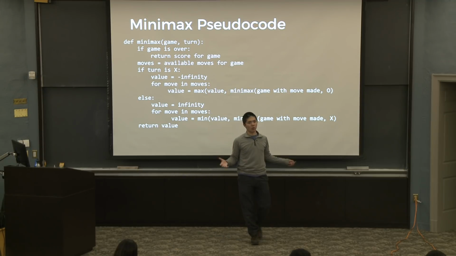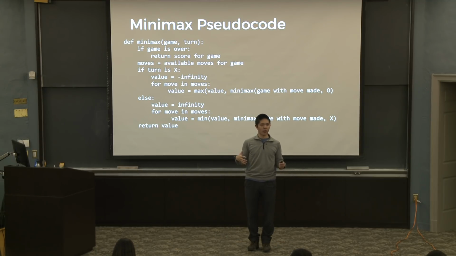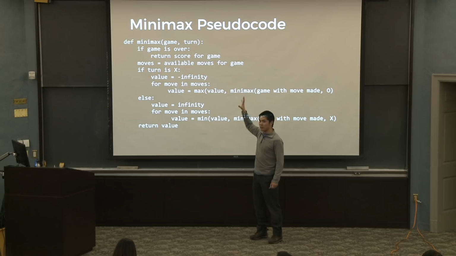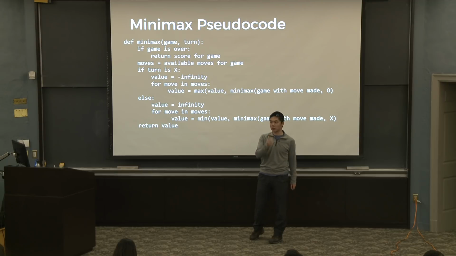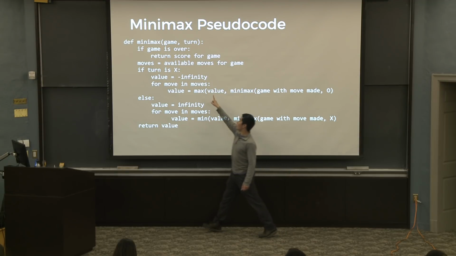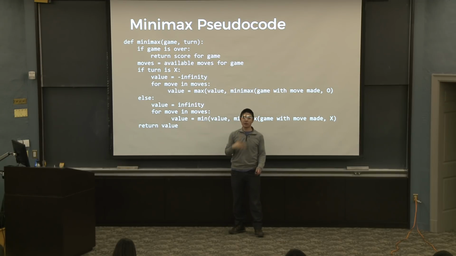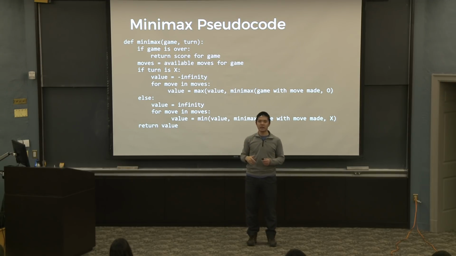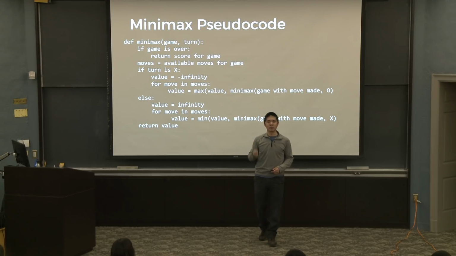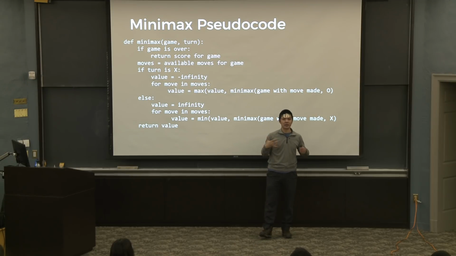In other words, what is the score of this board? That'll tell you the ultimate score of the board, whether it's a winning board, a losing board, or a neutral board in which nobody can win. This algorithm will just give you the score of the board, like is it a win for X, a win for O, or nobody wins. If you wanted to get the actual best move you should make, then what you care about is which of these moves in this list of moves is going to produce the maximum score, and you can think about adding a little bit of logic there in order to keep track of what the best possible move so far is, such that you can then later use that move in order to figure out what move to make.